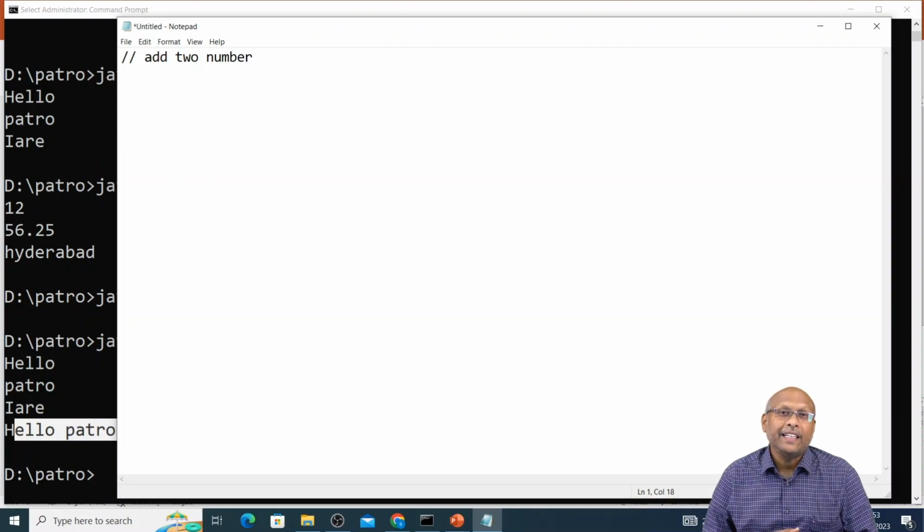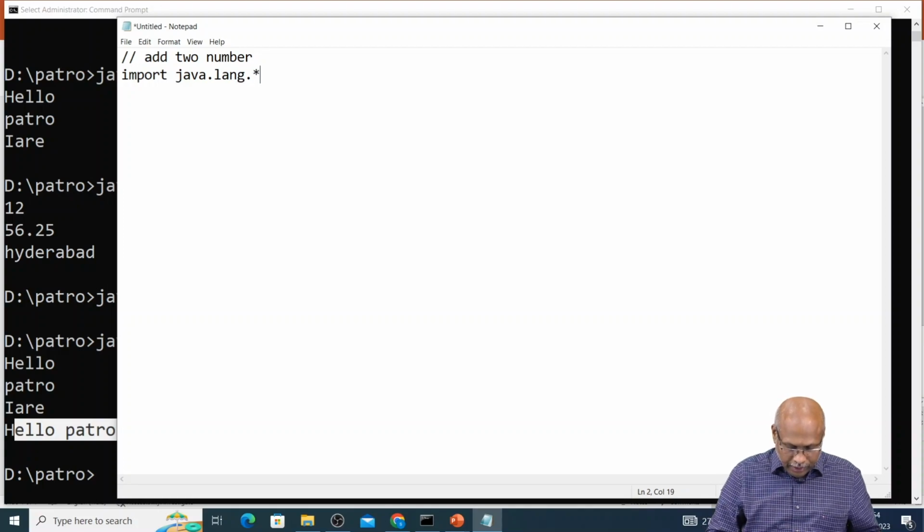So this part, where you are writing in the documentation part, write in a comment statement. Then you have to import what? The lang package, java.lang.*. Next, you have to write the class Add. Name of the program is Addition.